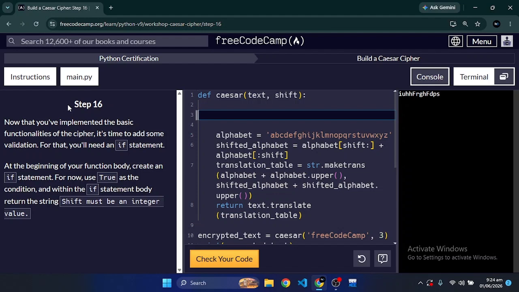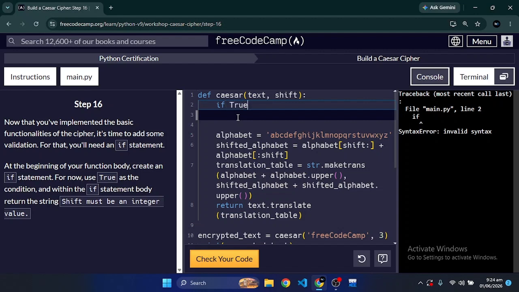So step number 16: we have implemented the basic functionalities of the cipher. It's time to add some validation. For that you will need an if statement. So at the beginning of your function body, we have created a statement.